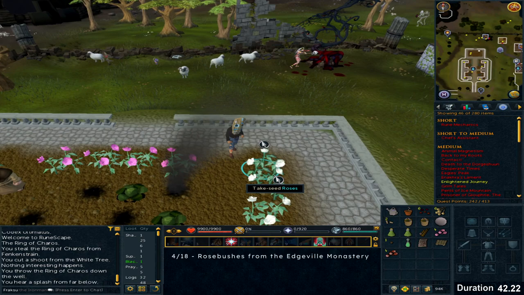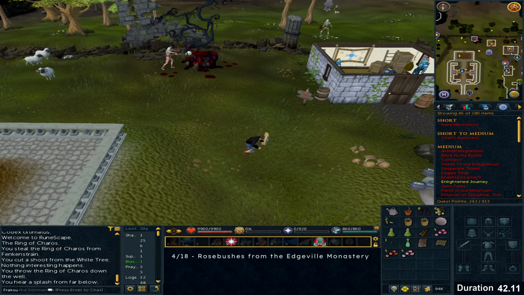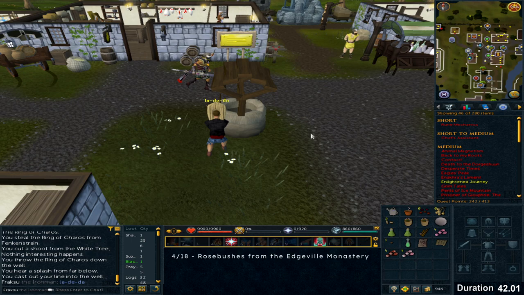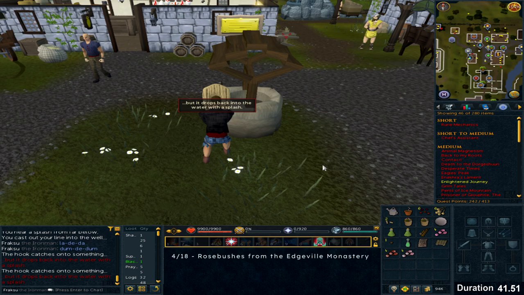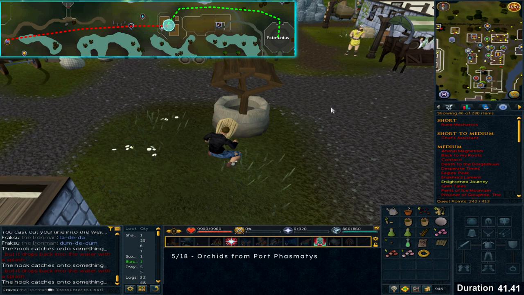Let's head back to Edgeville's well. Right-click your fishing rod and use it on the well. This might take quite some time, so good luck. Equip the Ring of Charos again. Let's head to the Canifis allotment spot. You can get there by using the Canifis lodestone or the ecto vial.